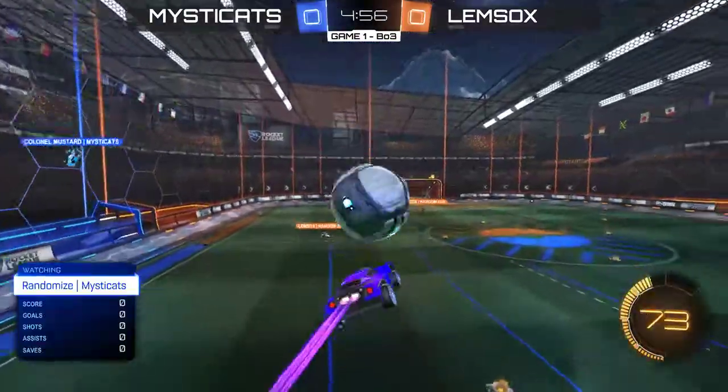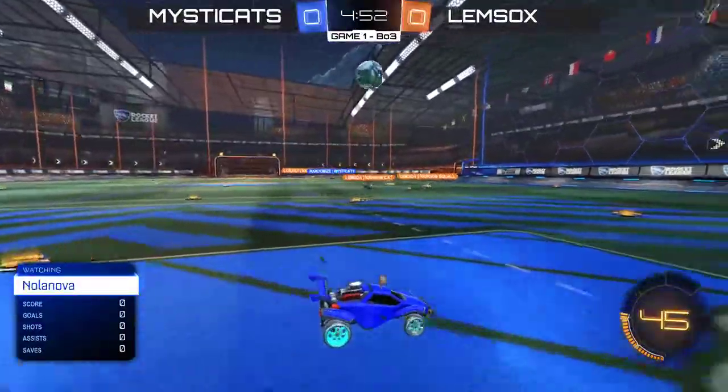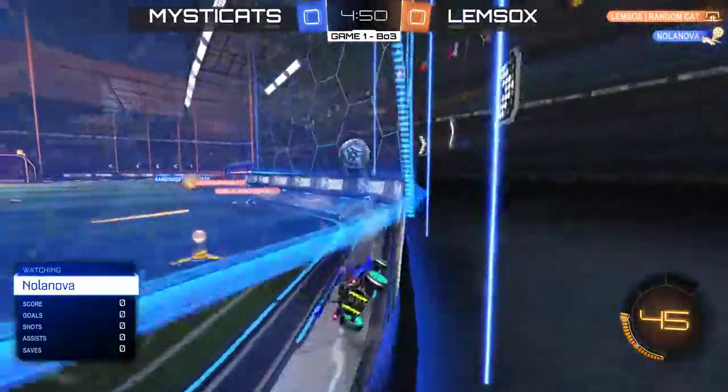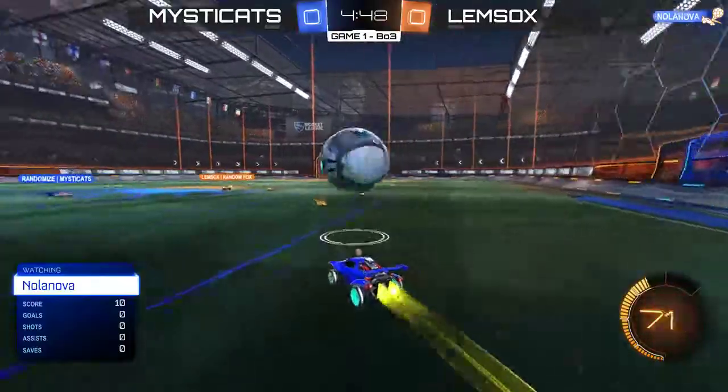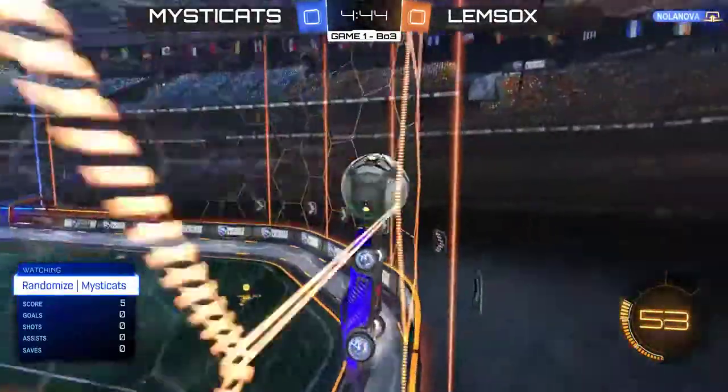Random Fox. Is that Cat? Is that who I refer to as Cat? Oh, did the whole team do it? I see. No, Cat. The whole team did it. All right. They are all random. So it's pretty neutral right now, but we got blue pushing up to orange side.